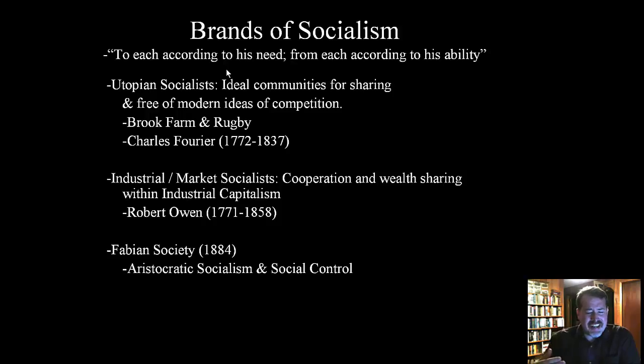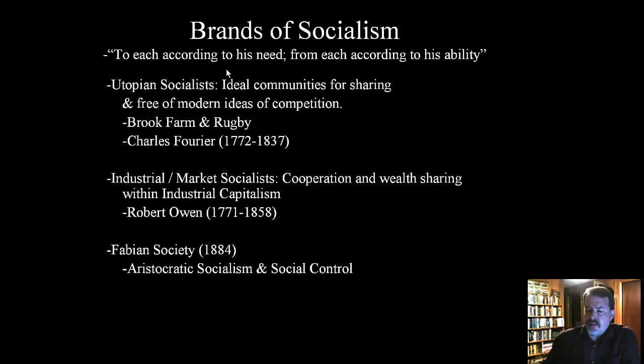Eugenics goes one step further by saying it's impossible to re-educate these people. They must be eliminated. And many members of the Fabian Society advocated eugenics policies both outside of Britain and within Britain itself. For example, many Fabian eugenicists advocated the sterilization of certain members of the population, people with criminal backgrounds, people that were committed to insane asylums, women who were arrested for prostitution, for example, people who have proved themselves to be basically the dregs of society. Well, let's just make it so they can't breed. That is the basics of Fabian eugenics policies.